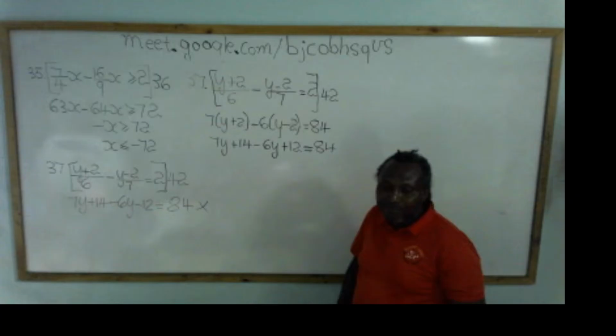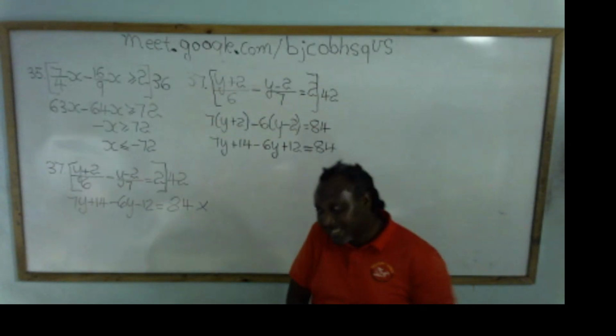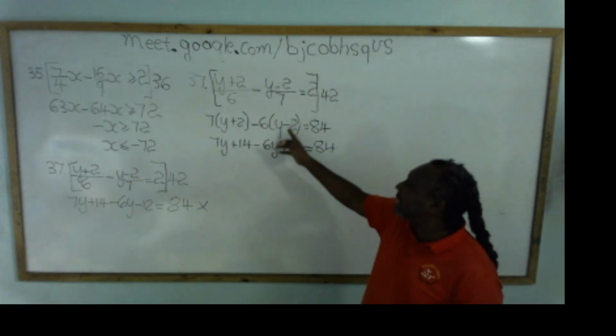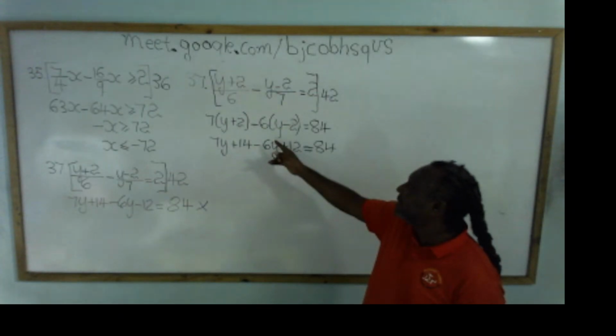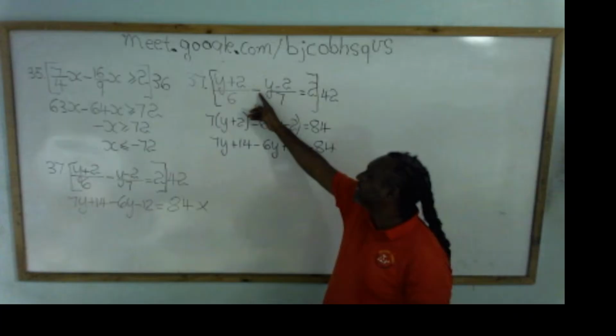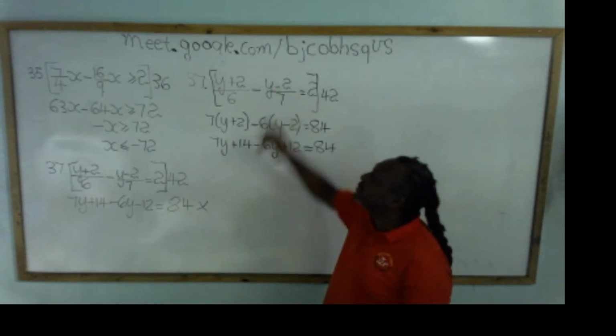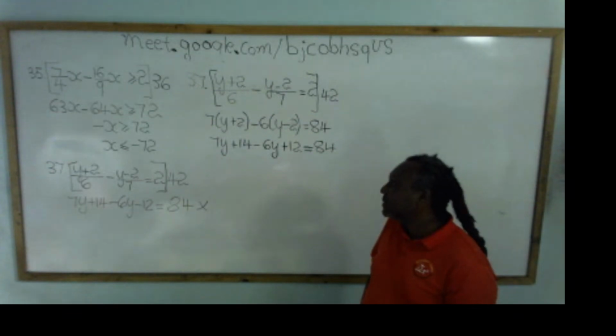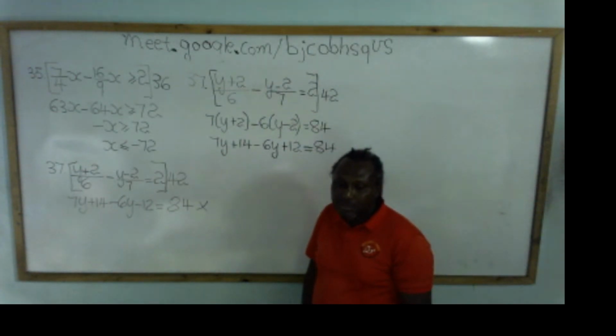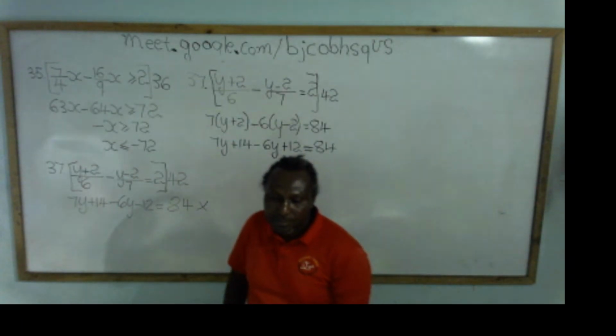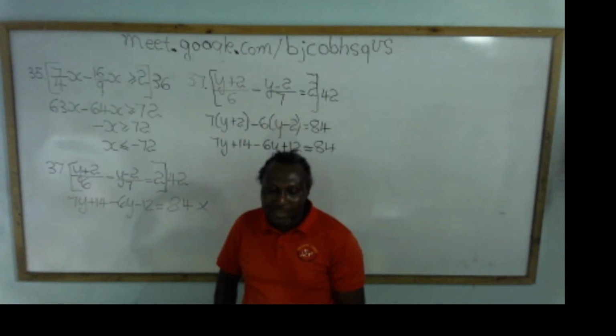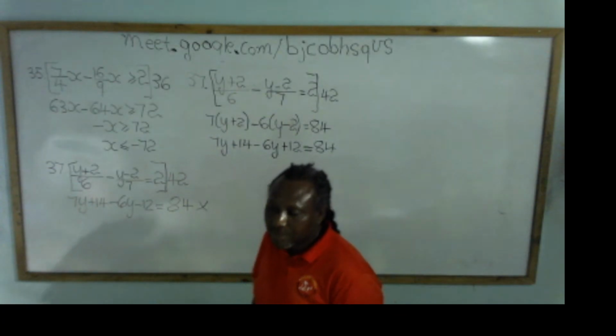And the big mistake that students make in circumstances like this is that you do not maintain that the negative sign that we have here is pertaining to the two terms. So it is pertaining to the y and it is pertaining to the negative 2. That's the mistake, saying that it's not pertaining to both. That's the mistake that students generally make. And the CXC examiners, it's not that they are tricking you, but they put a problem for you to solve, and because of your ignorance or failure to exercise presence of mind, then the answer is wrong. But it's going to be right on this occasion.